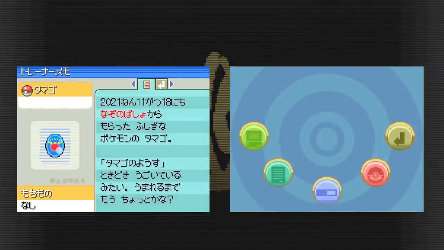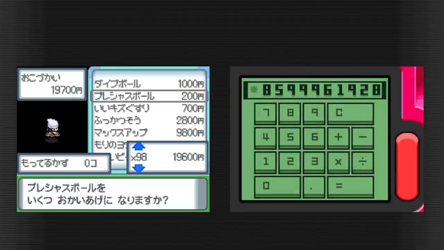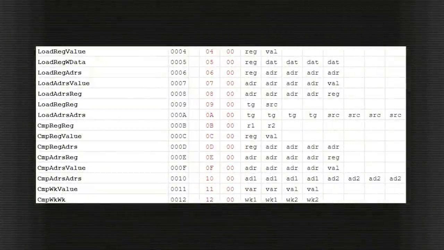We can give ourselves any egg with this, or any item, or infinite money. But we can do a lot more than just that. Gen 4 scripting language allows you to read and write to registers, or write any byte to memory. This in itself is already incredibly powerful, as it allows us to essentially do anything.